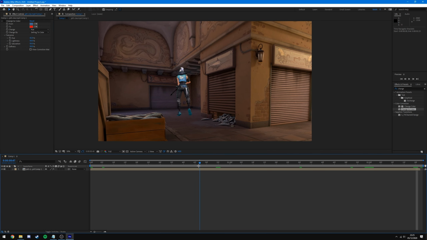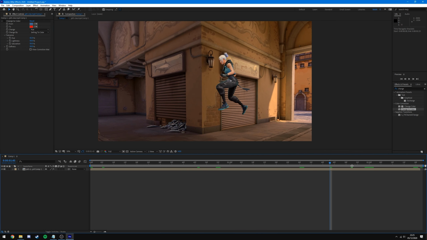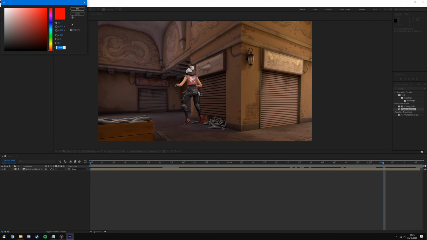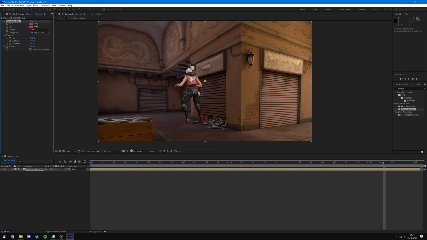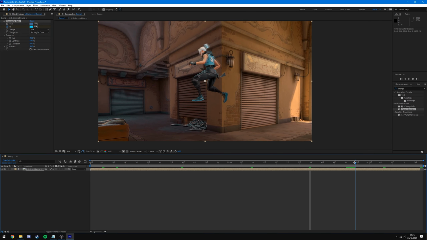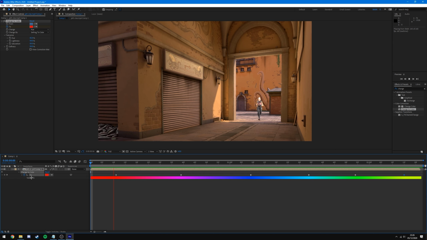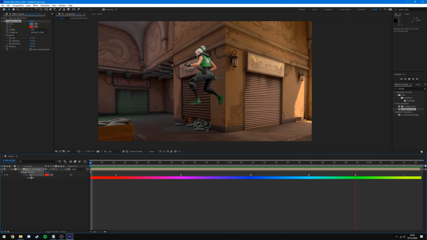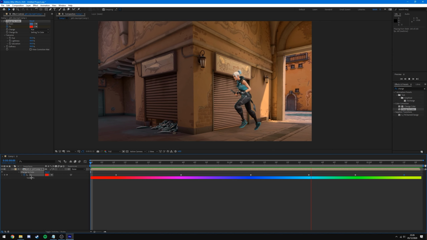But in this case, that is literally as simple as it gets, the easiest possible way to change from one color to another. Some colors might be a bit funny, but from what I can see from cycling through these, basically every color works, and if you really wanted to, you could probably keyframe the colors. And there you go, you can see with just some simple keyframing I've managed to make her outfit rainbow. If you wanted to do that for whatever reason, you definitely can.